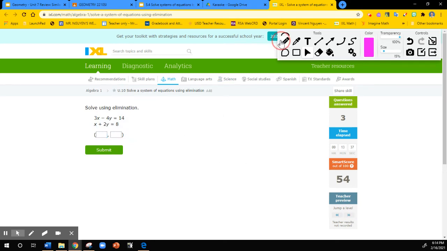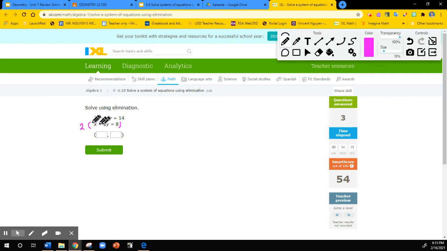Okay, this one is a little interesting, so I'm going to work this one out. So this one, you have two choices again. You can multiply the bottom equation by a negative 3. Why? Because I want it to match the coefficient with the top variable for x, and I also want it to be opposite. Okay, now if you don't like negatives, then don't multiply by negative 3. Multiply it by positive 2. Why? Because 2 times 2 will give me positive 4y. And that's going to cancel with the negative 4y. That way I don't have to worry about the negative side, right?